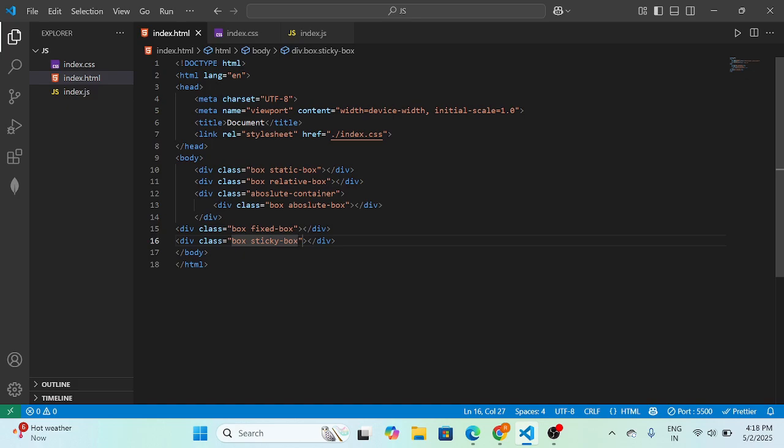Now I will create one p tag also for scrolling.